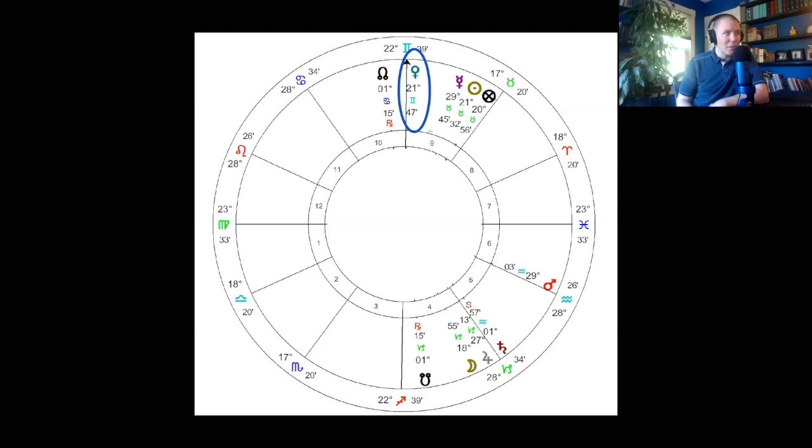Now, in this case, I wouldn't see that as a big negative, especially given that the job itself is about to pick up dignity by virtue of Mercury entering Gemini. But Venus retrograde at that place could actually mean that there is some delay when it comes to the promotion, or specifically the finances associated with it, the expected raise or increase of salary. Because Venus here is very positive, but is about to turn backward. So that could be a sign of, we've got something good for you, but we just need to recover a little bit more, or it's going to have to wait a little bit more.